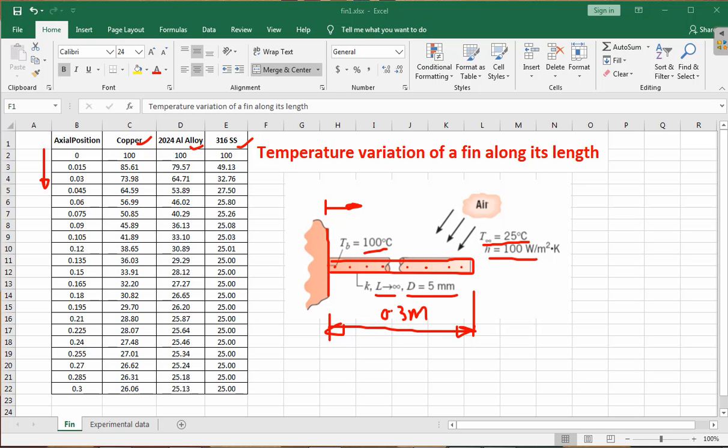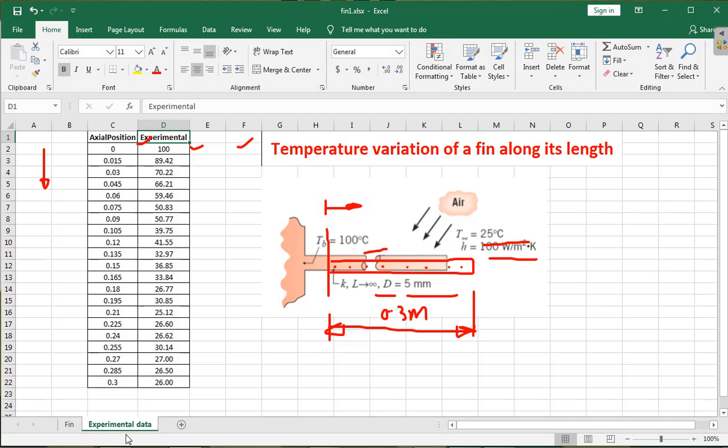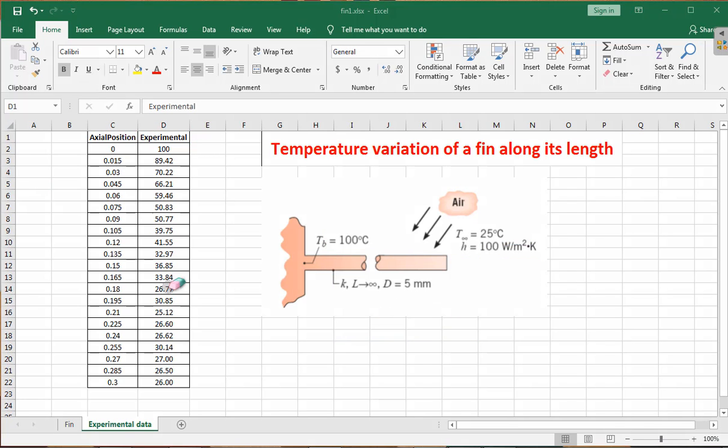And the second sheet you can see here, basically this data is the experimental data. It is not a theoretical data. Here basically what has been done is that at different axial locations the temperature sensors are placed and data is accumulated, and those data are shown here.